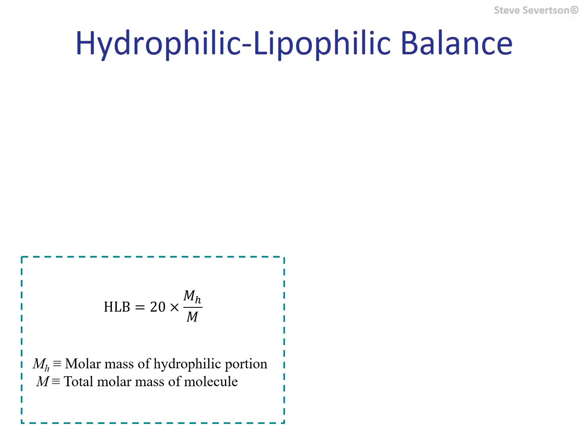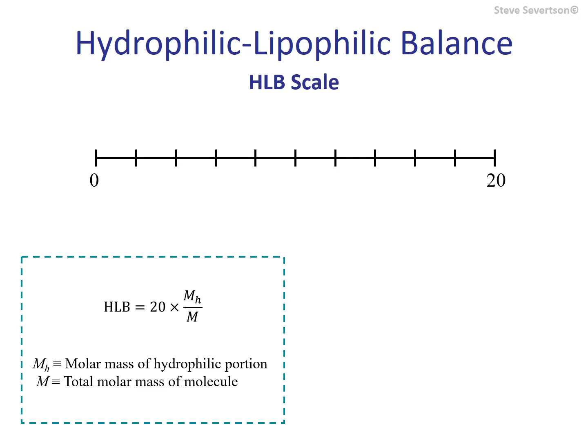The HLB number for nonionics is simply a measure of how much of a surfactant's overall mass comes from the hydrophile, which is then placed on an arbitrary and dimensionless scale ranging from 0 to 20. On this scale, a set of isolated ethylene oxide or EO linkages, regardless of their length, would be a 20. That is, 100% of the mass is from the hydrophile. And an isolated alkane or alkyl group would be a 0. That is, 0% of the mass is from the hydrophile.